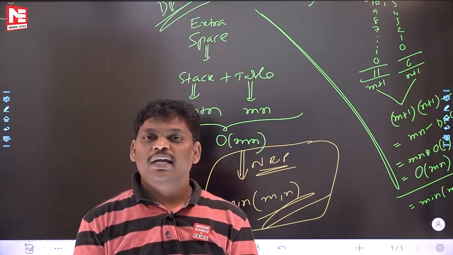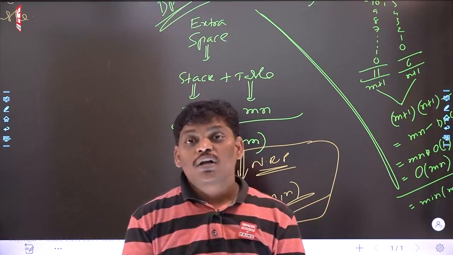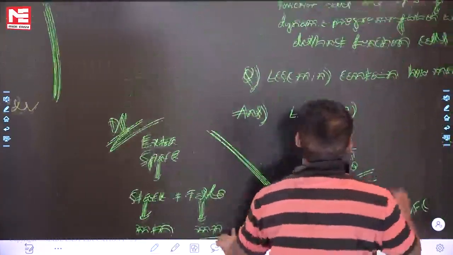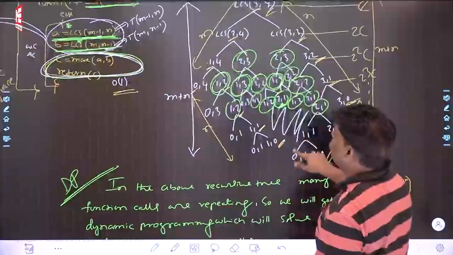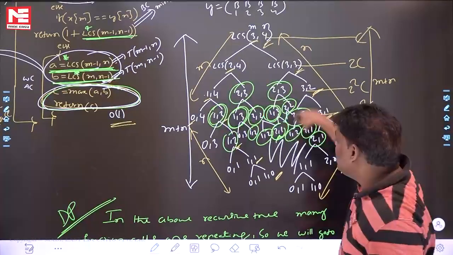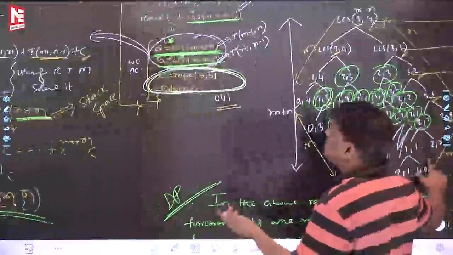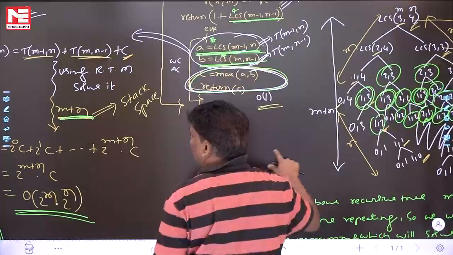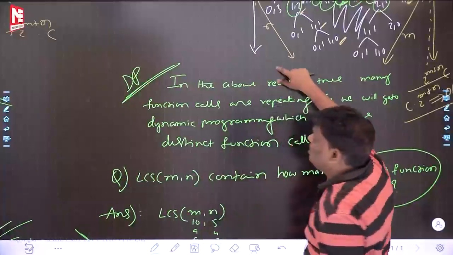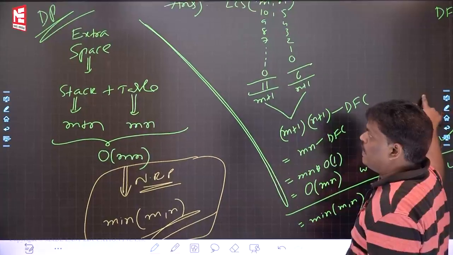So that recursive program I analyzed first. How to analyze? Finding time and space. How will you find the time complexity of a recursive program? Write the recurrence relation and solve. While solving, I got to know the recursive tree method is required. In that, how many levels are there? So I did it using one example. I drew the recursive tree to know how many levels there are, and whether any repetition is there or not. Yes, I know the levels, and I know repetition is there. So using those levels, I completed the recursive tree method: this much time, this much extra space, because repetitions are there. Then dynamic programming: I calculated distinct function calls, and based on that the table size also came. Fine. This is the story.